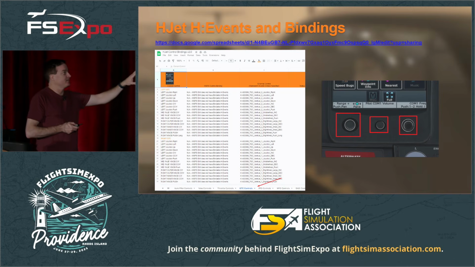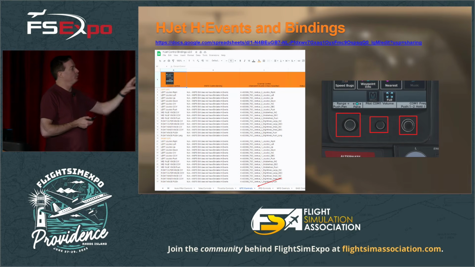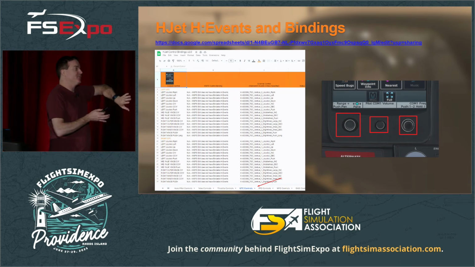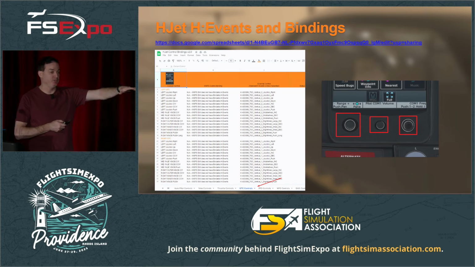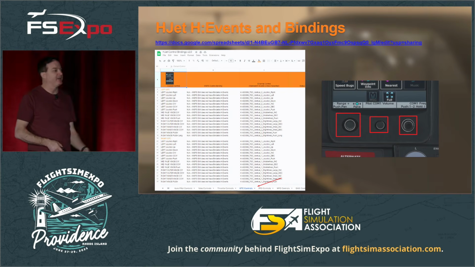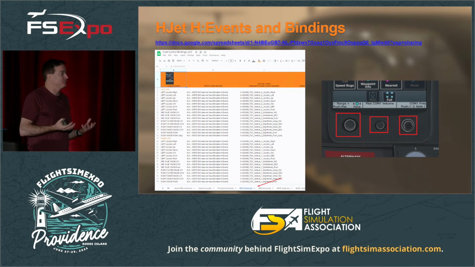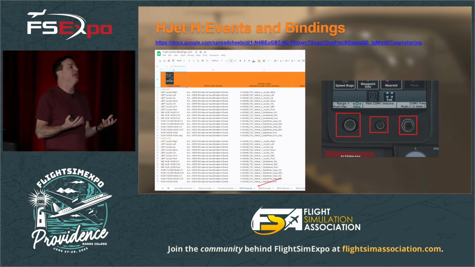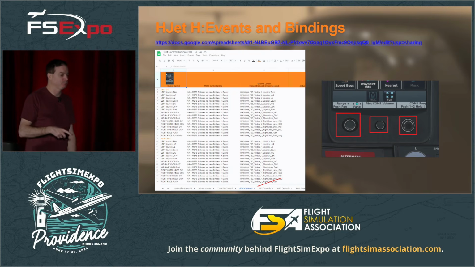So just like what FlightFX did with the H-Jet, we have every variable available to us. And they even put it up in their documentation of, this is what you can do with standard sim events. This is what you would use if you're using MobiFlight, SpadNext, AAO, something like that. And there are things like the G3000. There is nothing we can bind in the sim. So the G1000s, the 3000s, all of those things we can't bind in the sim. There's no direct button mapping. We have to use third-party software.